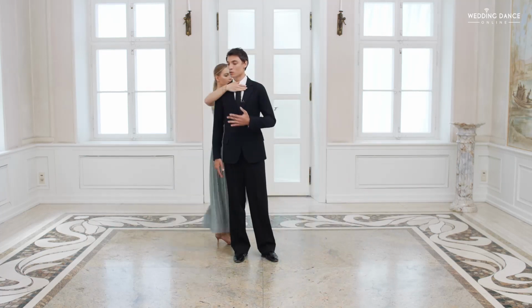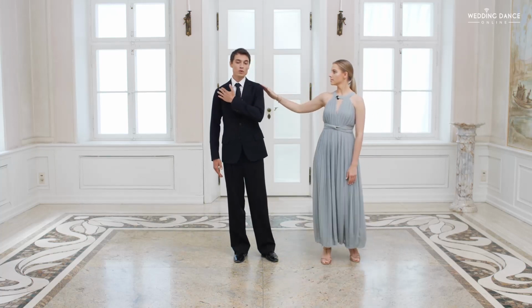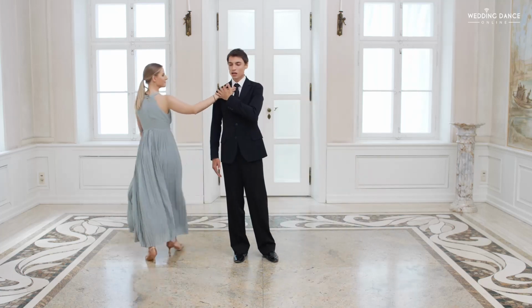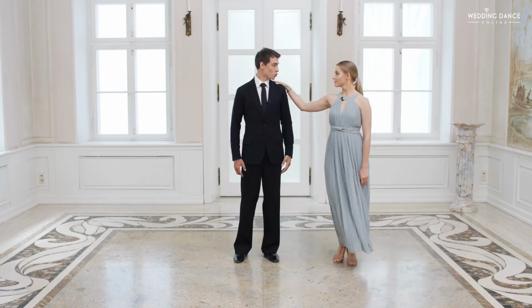You can shift your body weight from one leg to another following the lady, or even place your hand on top of her hand as she's passing you. You can leave this hand on your shoulder for a while, then lower the hand.